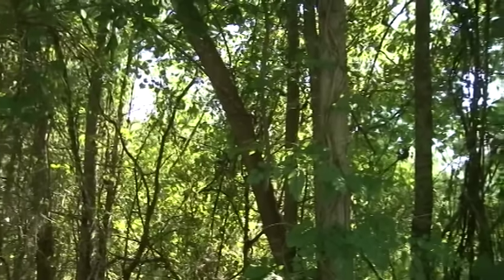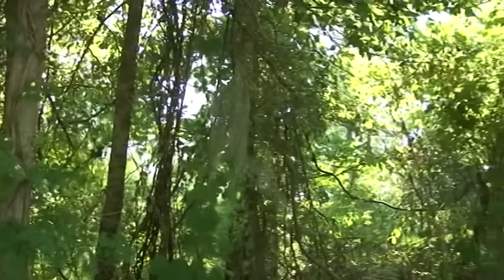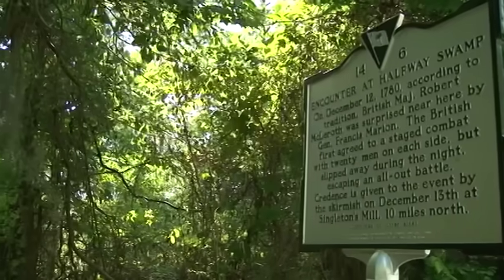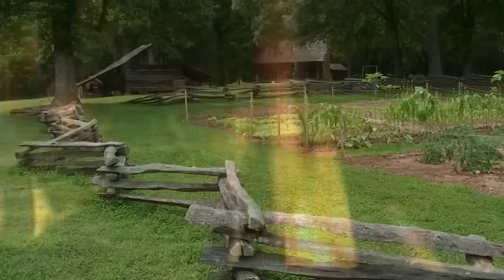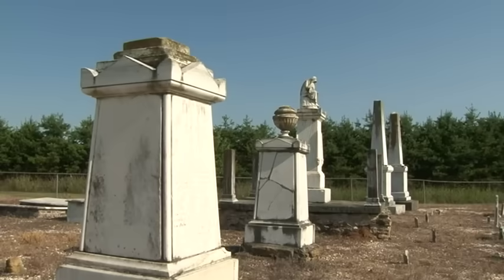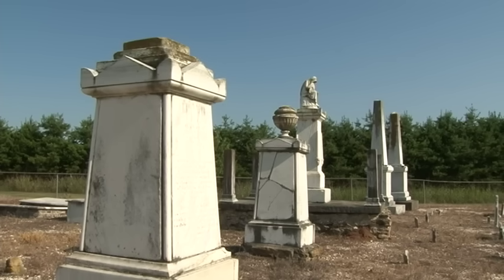Not far away on the river road near a place called Halfway Swamp, Marion tried to set an ambush for Tarleton after learning of his approach. He failed to make contact this time, however, and withdrew into the swamps to the east. And in retaliation, Tarleton drove the Richardsons' livestock into their barn, then set it afire, along with the widow's home. Although conclusive proof is lacking, post-war accounts claim that Tarleton also ordered his dragoons to haul General Richardson's body from its grave in the family cemetery.